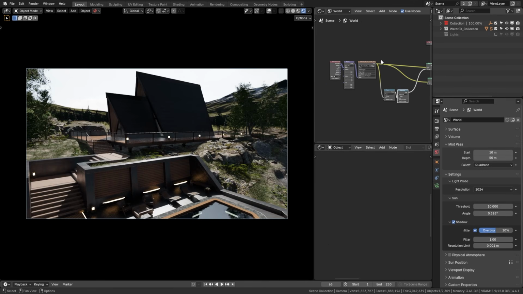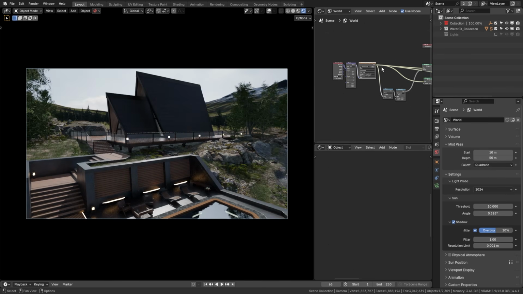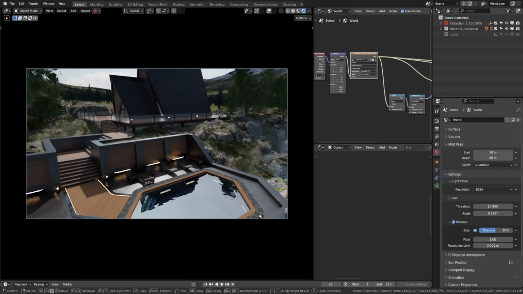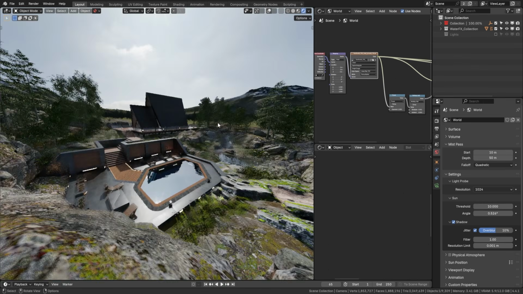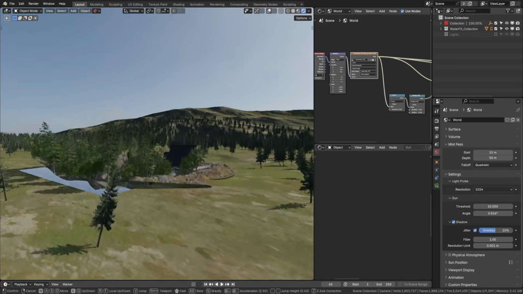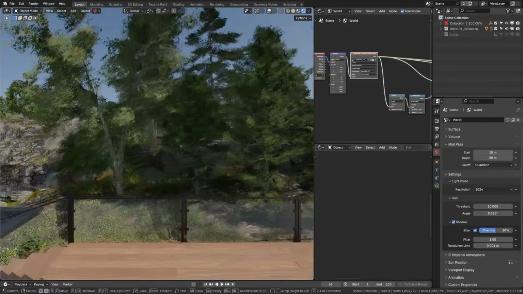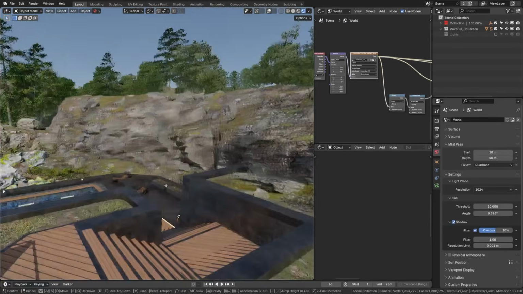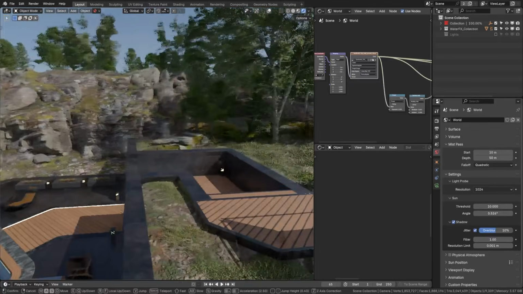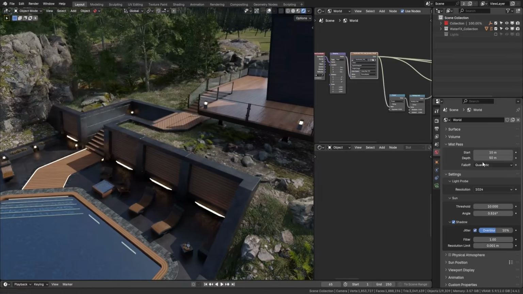If I preview the HDRI only by shift clicking the texture, you can see it already lights the scene. If I leave the camera view, it's already lit in the scene, casting shadows. But you can control that in two ways. You first need to set up the threshold under the Sun tab.